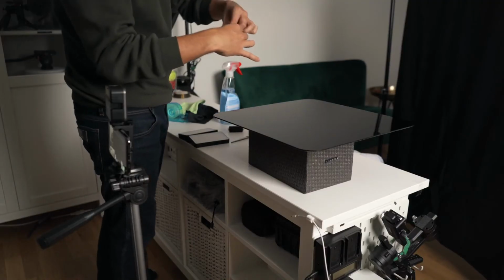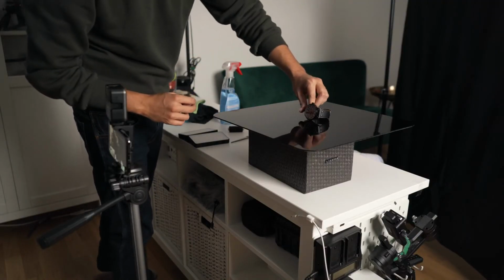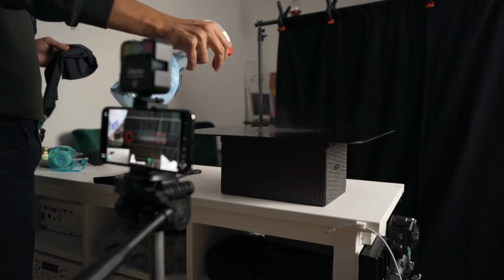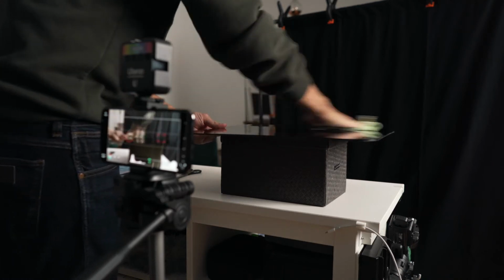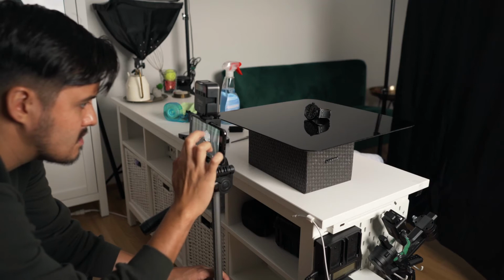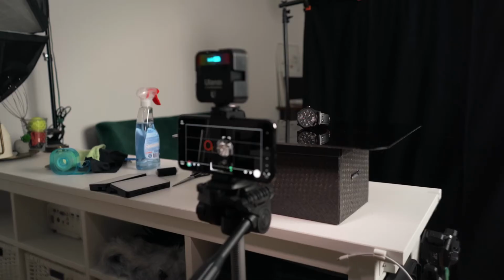For the next scene, I placed my watch on an acrylic black backdrop that I got from Amazon for $18. This backdrop is great for smaller products, creates beautiful reflection and adds depth to the subject. I make sure to clean the surface to remove any dirt or dust particles. I placed the watch in a way that would look appealing and started recording.